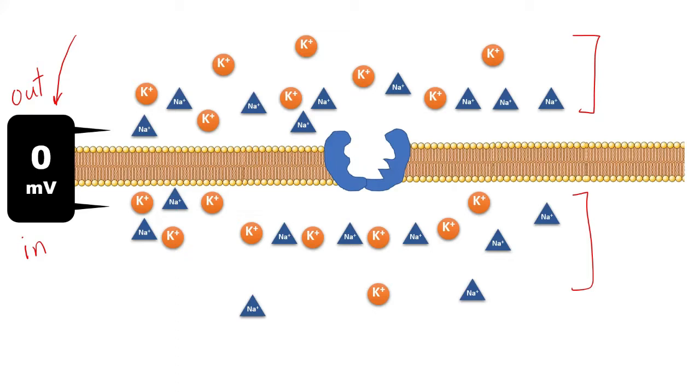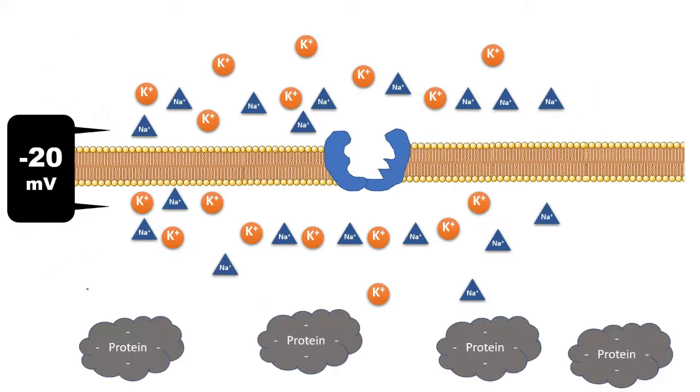So let's see if we can get that charge measured with our little voltmeter to a negative 70 millivolts so we can see what contributes to this resting membrane potential. Well, first, there's a bunch of proteins inside the cell, right? All kinds of stuff. Cytoskeleton, ribosomes, etc. They all have these negative charges on them, and so that contributes some all the time, no matter where the ions go. All right, well, that's part of it, but not all of it.